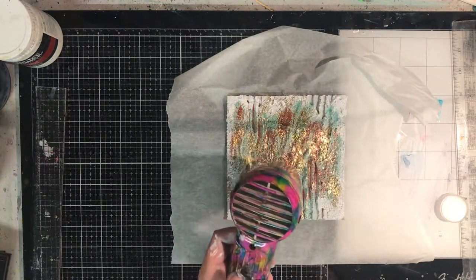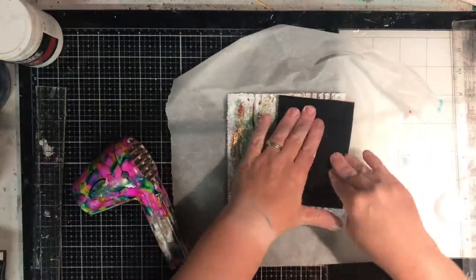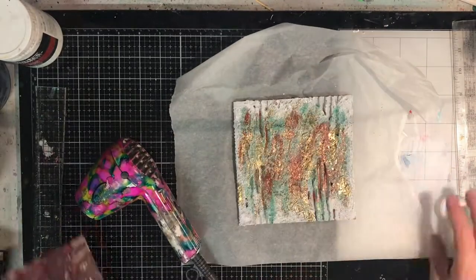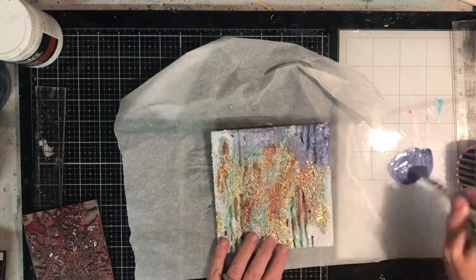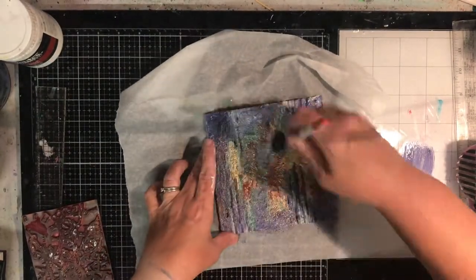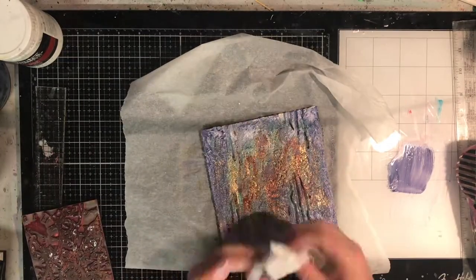Once I've finished melting the first two layers, into the heated embossing enamel I've put in a copper colour, and now I'm just pressing a stamp in. The reason for that is it's going to indent into the embossing powder and leave even more texture. Because the background wasn't completely dry, it actually indents into the texture paste in the background as well.